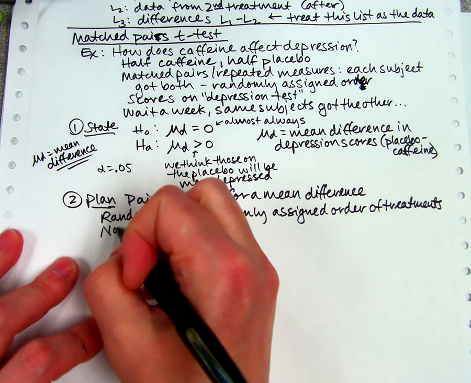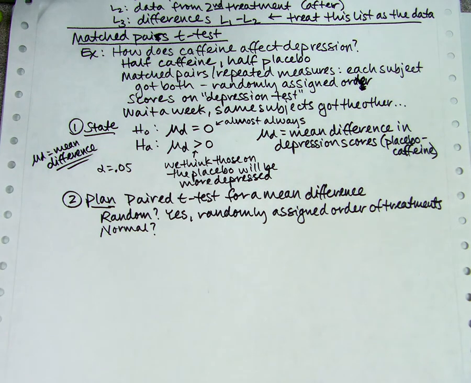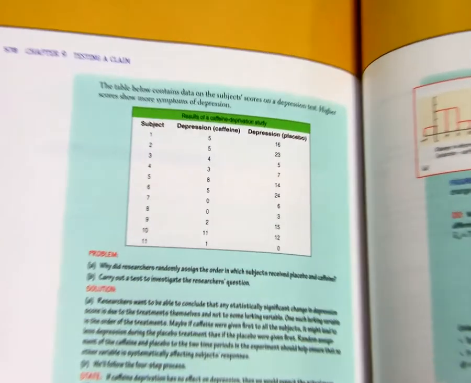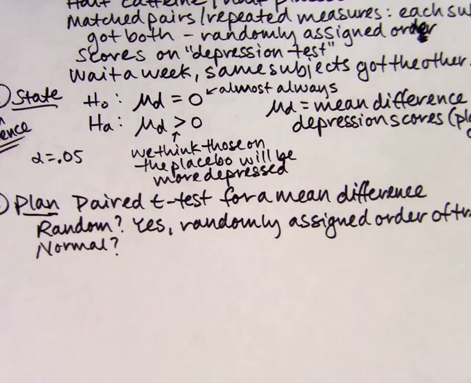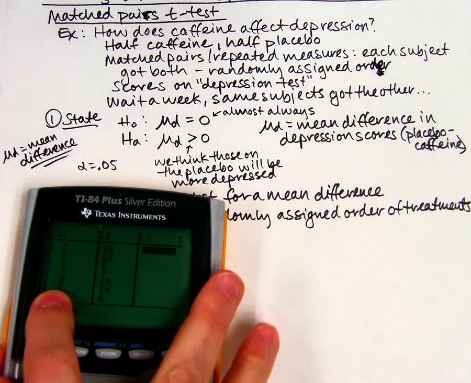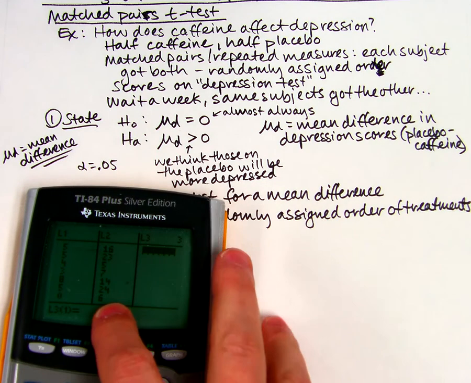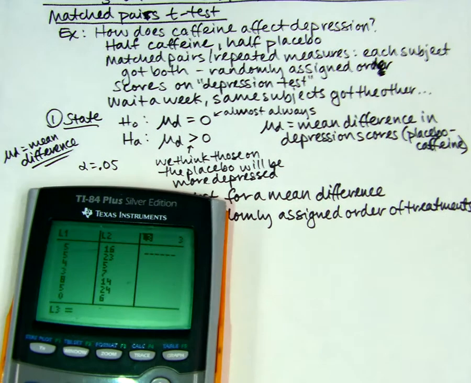Normal, now this is interesting because we actually have 3 lists on our calculator. And I have to show you the data before we can go on. So let me just show you the data. If you'd like to put this data in your calculator and work along, you could pause the video and get the data real quick. There's the data. I'm going to put this in list 1 and this in list 2 and show you that for just a minute. In fact, I already did put the 3 lists in there, or 2 lists in there. List 1 is the caffeine depression scores, and list 2 is the placebo. And then list 3 needs to be the differences. Oh, it might help if you could see that, huh?